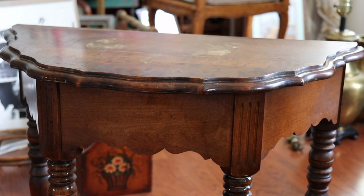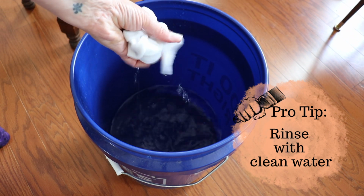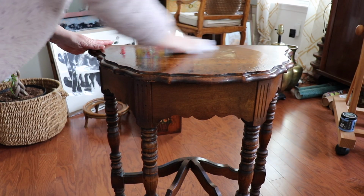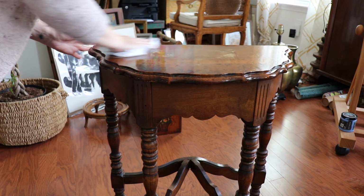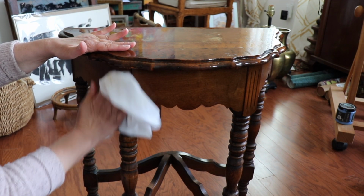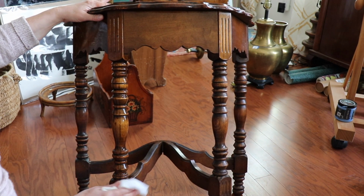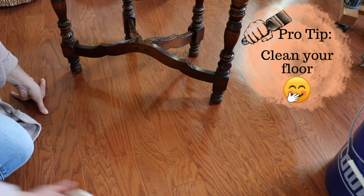And here's a pro tip that I want to point out: no matter what you clean your furniture with, give it a rinse with some good, clean, plain water, because you want to make sure that there's no residue on there from the cleaner that may inhibit your paint from adhering. I'm also visually inspecting my piece, looking to see if there's any repairs that are needed or any dings that need to be filled in and sanded, and just making sure that the condition is generally overall good.